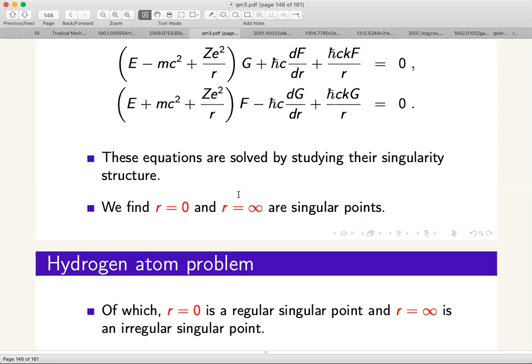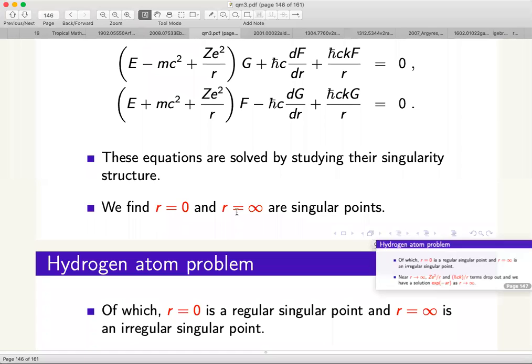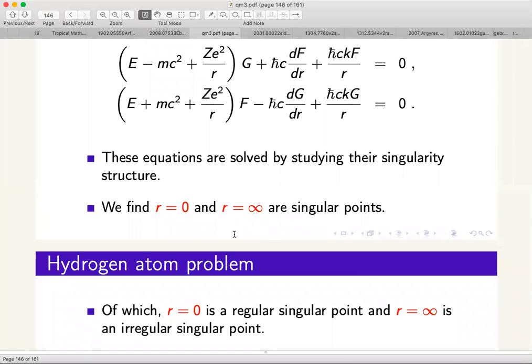But a solution in the neighborhood of a regular singularity is valid all the way up to the location of the nearest singularity. So therefore, if you actually solve this differential equation in the neighborhood of r equals 0, that solution is valid all the way up to infinity. So in that sense, Frobenius theorem has so much power to actually allow you to get a solution, in this particular case almost globally defined. Now that is not guaranteed by the differential equation, as I said right in the beginning, because it carries only local information. That is why Frobenius theorem is quite powerful.